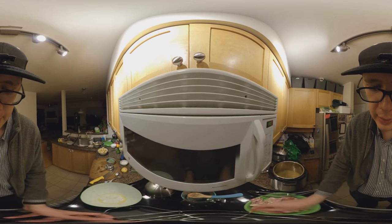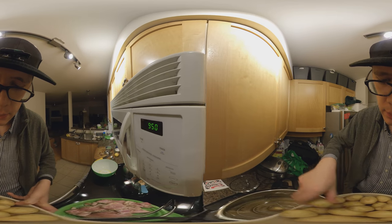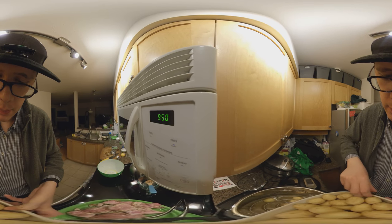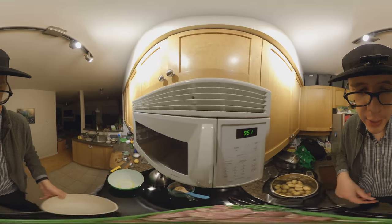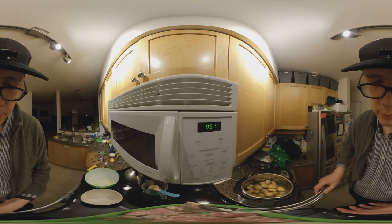I'm going to add in a wire trivet. This is important to keep the potatoes from burning on the bottom. Just put it right in. And I'll dump in my potatoes on top. There's a nice layer of potatoes. Take my chicken and layer it on top.